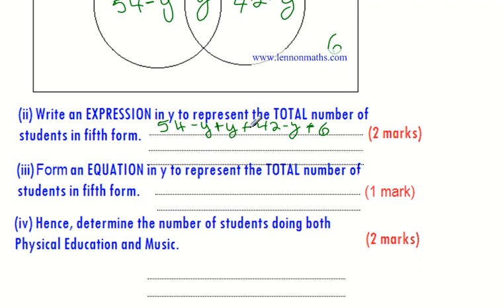But this can be simplified. So let's simplify this expression. Expressions, we can simplify them. We can't solve for any unknown. We can simplify them. So let's simplify this by grouping the like terms together. So we're going to put the 54. What's the next like term, which is a numerical value, which is 42. And the next numerical value. We call these constants. We can add all constants together.